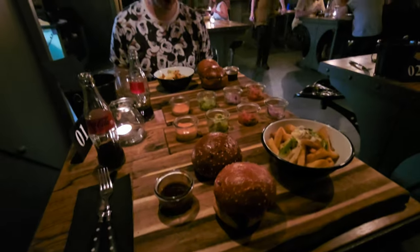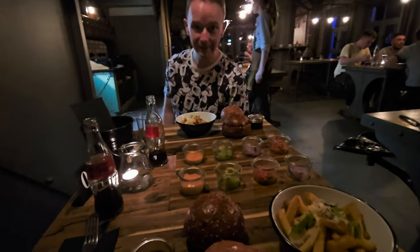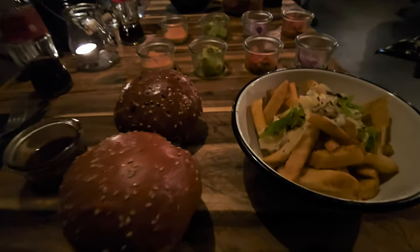The mains are either burgers, pastas, or loaded fries, or frites, as they call them here, which are advertised as coming on a shovel, but they don't. They came in a bowl the first night. They also get served with two small do-it-yourself burgers, and four pots of fillings to put on the burgers. And then you get a starter and a pudding. This three-course meal is included in your hotel reservation, so that's really good.